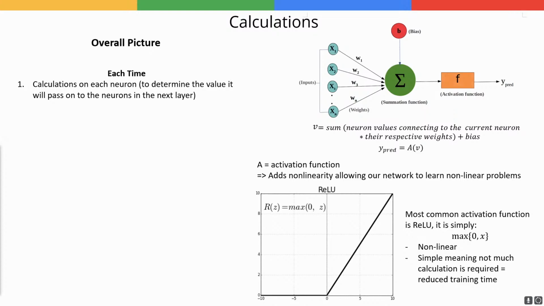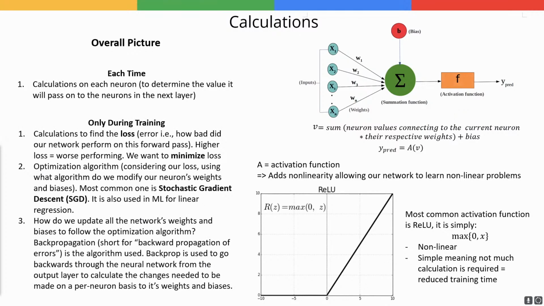So having a nonlinear activation function afterwards gives the network the ability to learn nonlinear problems. And as for which activation function, there's quite literally dozens to choose from. However, the gold standard right now is ReLU, or a modified version of ReLU. It's very simple. It's just the maximum between 0 and the value you're passing into the activation function. So all the way to negative infinity, it's just sitting on the horizontal axis, and once it hits the origin, or 0, 0, it just becomes a straight line, y equals x. Because of the simplicity, it makes it easier to train, and it requires less calculation, which makes it faster.